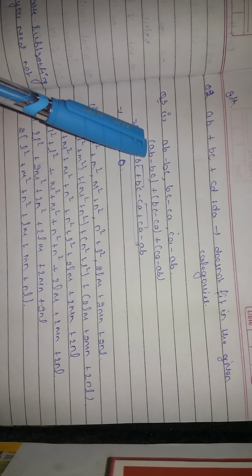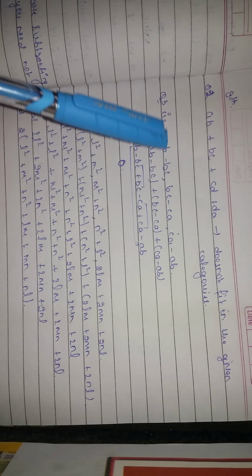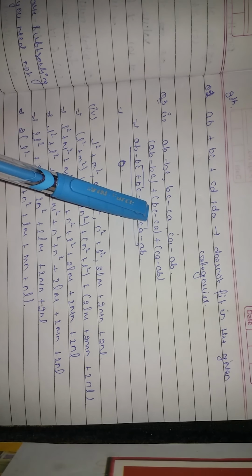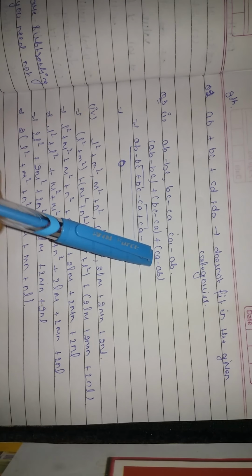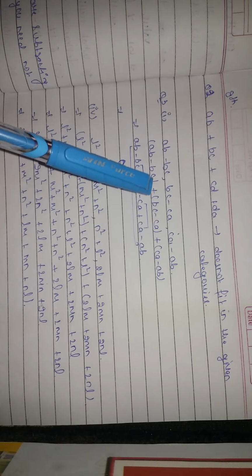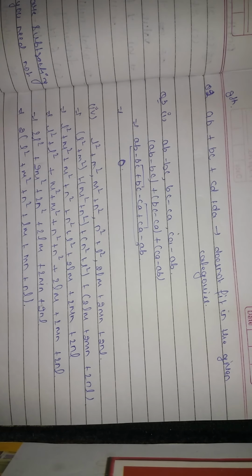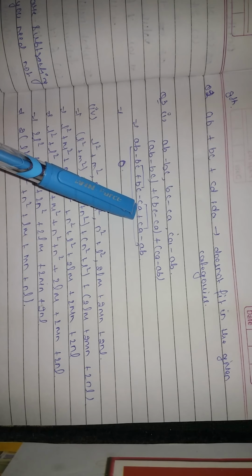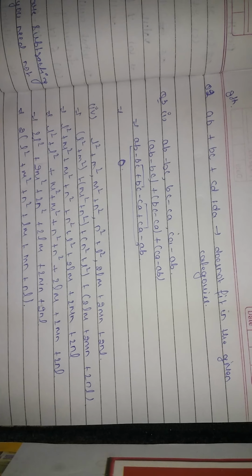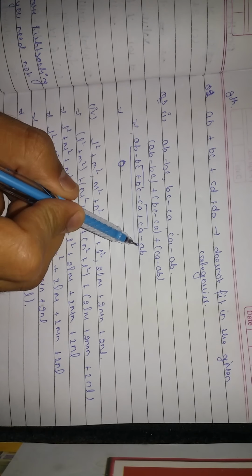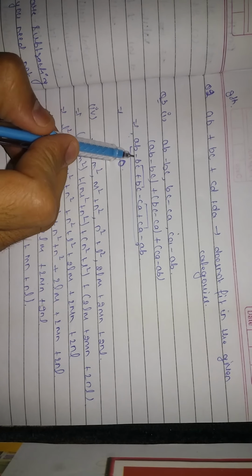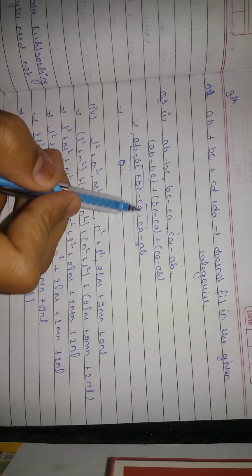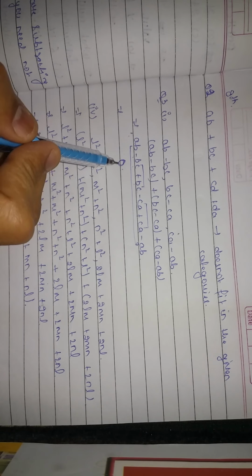So (AB minus BC) in a single bracket, because this is a single expression. Then because you have to do addition, so plus, then the second expression, then again plus, then your third expression. On opening the bracket, because the sign is plus, the sign will not change. You will get AB minus BC plus BC minus CA plus CA minus AB. Now here AB is positive, here AB is negative, they will cancel each other. Here BC is negative, here BC is positive, again they will cancel each other. And here CA is negative and CA is positive, again they will cancel each other. So the final answer you are getting is 0.